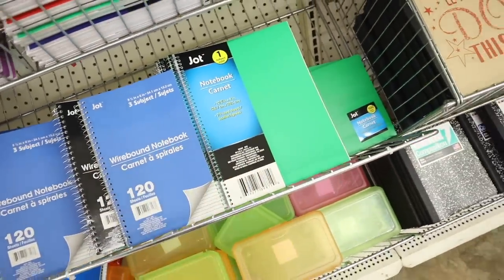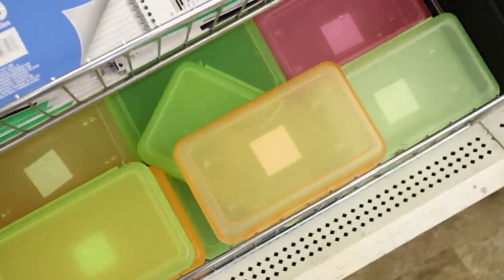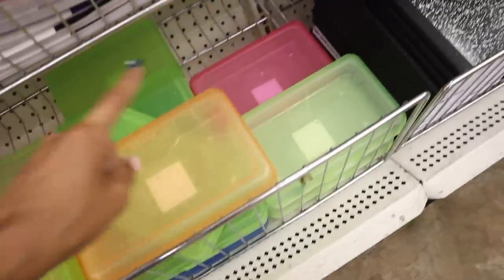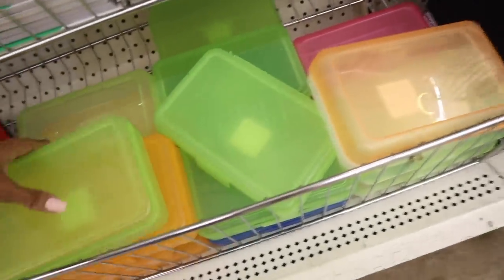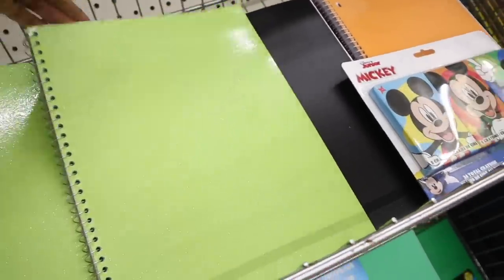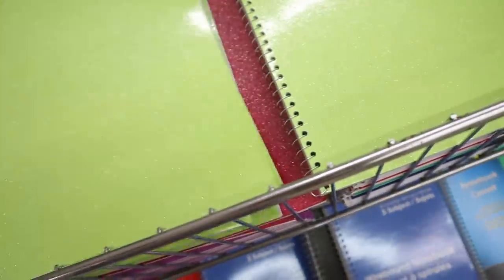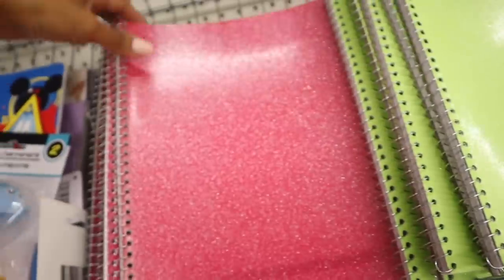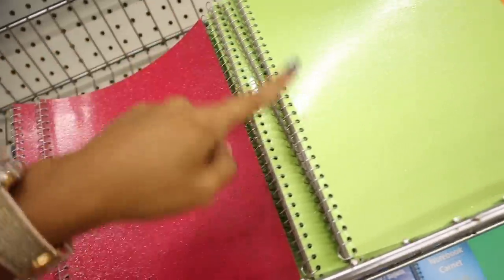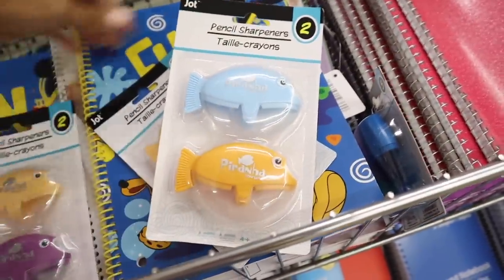They have solid notebooks which are like honestly 29 cents at Walmart but I remember seeing these at Walmart for 97 cents and here it's a dollar and 25. They actually have some glitter — the green ones do, orange and pink don't, just the green and orange ones. They're actually pretty cute. They even have the matching glitter notebooks — if you get the whole entire set and then the pink glitter ones too. I love anything with glitter. I wish they had more pastel colors and neon colors too. Look at these pencil sharpeners in blue, orange, and purple.